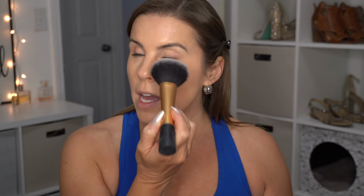I mean, me personally, I'm not really the biggest fan of luminous setting powders just because I find that a lot of times luminous type of foundations are already pretty illuminating on me, especially throughout the day. My skin is kind of combo, so it can get really shiny in the T-zone. I feel like my skin used to not be that way, but it's gotten more that way over the years. Normally people's skin gets more dry as they age, but I swear I think mine went in reverse.